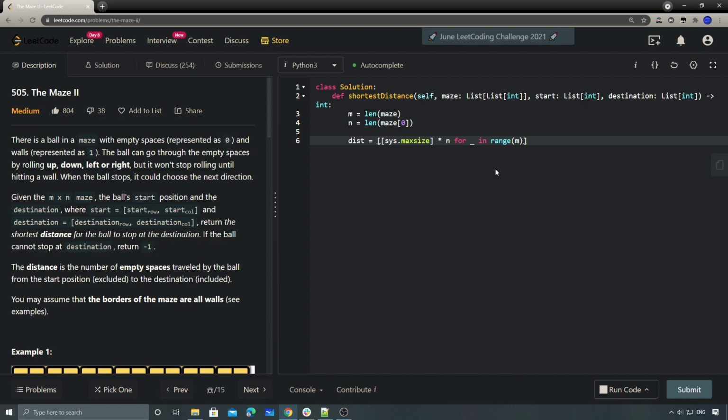Okay, and we're also going to be maintaining the priority queue. So the key for the priority queue will be basically the distance to this current location, right? Starting from 0 and start 1. So the key will be the distance, right? The current distance, and then the coordinates i and j.